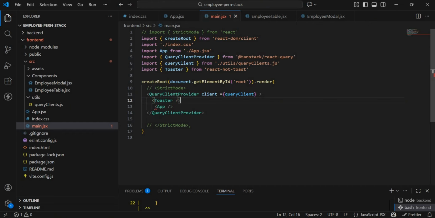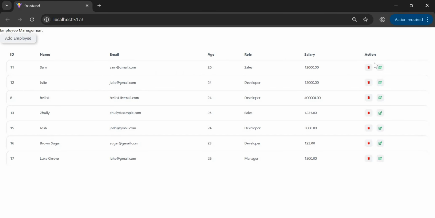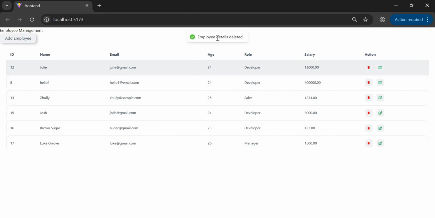It will have a self-closing tag. And then we'll set the position to be top center. Okay, so now if I click on delete, we should be getting a notification. This is saying employee details deleted.